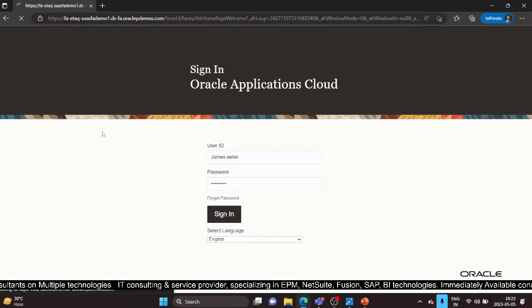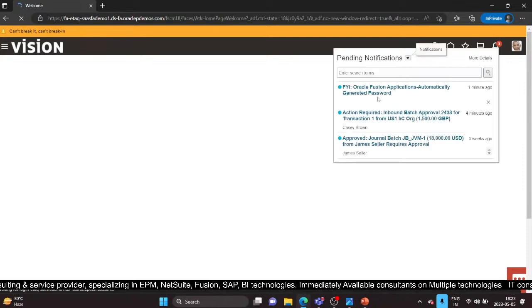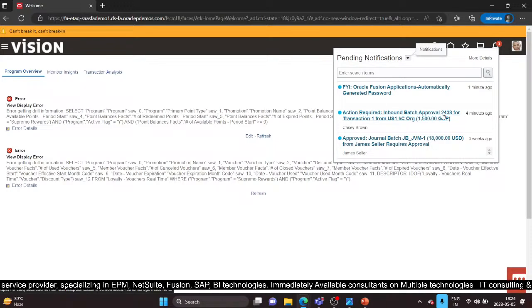So once we log in through James Seller account, we can see in the bell icon the action required: inbound batch approval 2438 transaction 1 from US1 organization 1500 GBP.